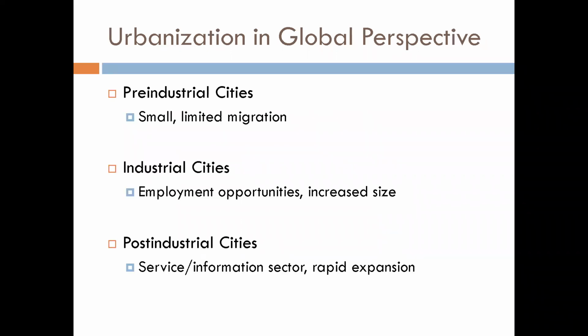At first, it is pre-industrial cities. We are talking about all around the world, not even in the United States. Pre-industrial cities are very small cities with very limited migration. Few people come into those cities, and few people go out of them. Also, sometimes push factors are more important than pull factors, because it's not a very advanced, industrial, or modern city.